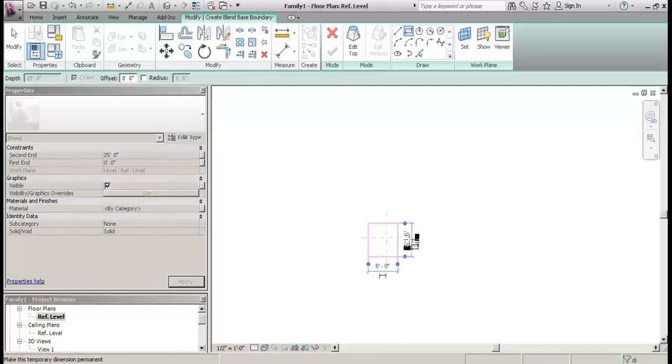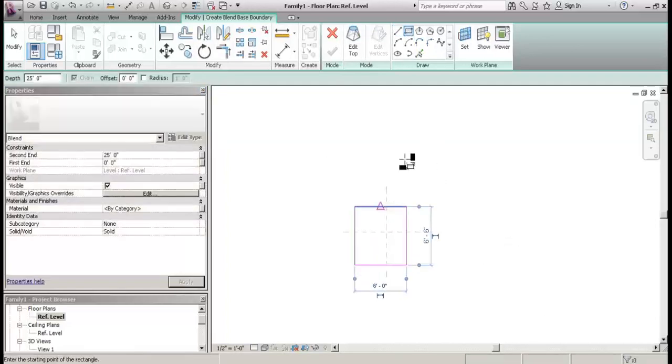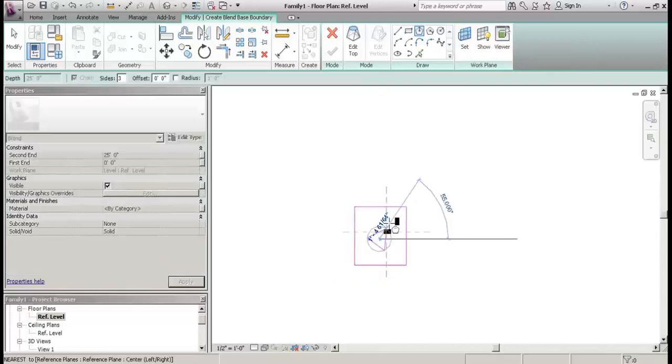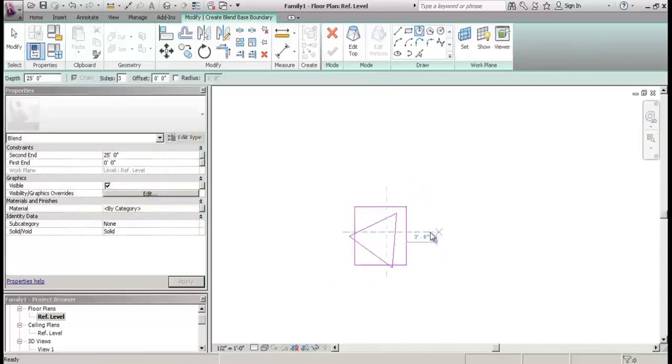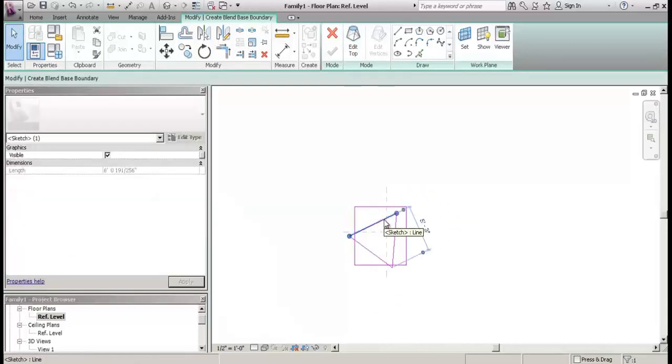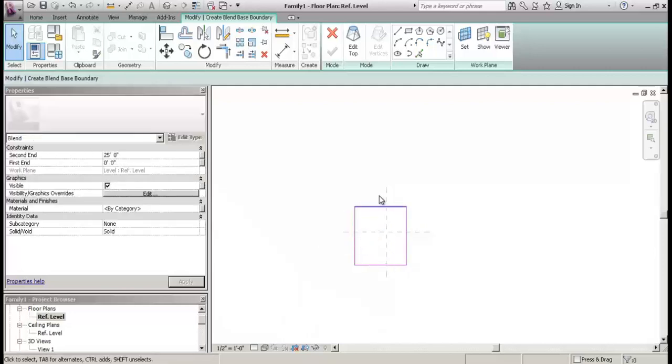So I'll select the rectangle tool and I'll just do a simple base. I'll come into my polygon tool, and I'm going to tell it I want 3 sides, so we'll make this one a triangle. The triangle we're going to want to put on the top piece itself. I got a little ahead of myself, sorry guys.